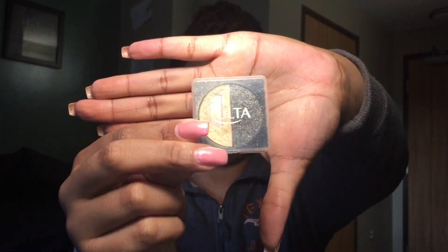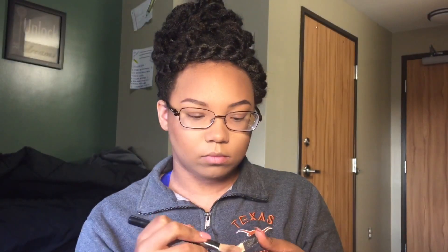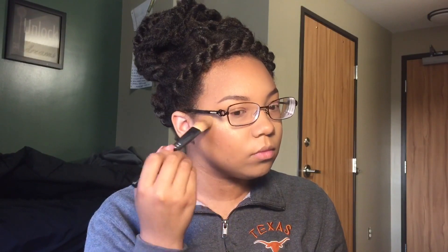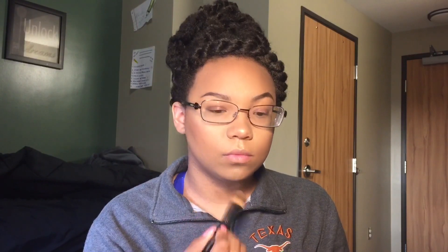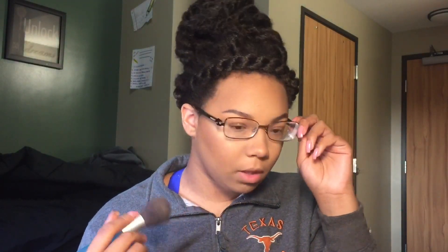So after I finish blending everything out — because blending is key to highlighting and contouring — I'm going to take this Ulta eyeshadow and a foundation brush that I got at my local beauty supply, and I'm going to pat that right on top of my cheekbones where the light would hit. Anywhere that your face comes out more, if you were to look at your profile, that's exactly where you want your highlight to be — anywhere that the light is going to catch your face naturally. I'm going to go ahead and add it almost everywhere that I put the cream contour and highlight, then take this brush one more time and blend all that out so it doesn't look like I just have a pound of cake and glitter on my face.